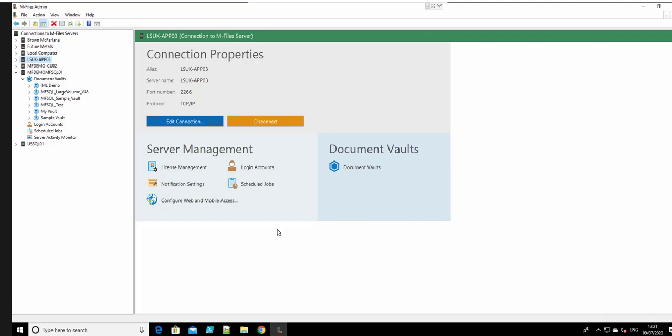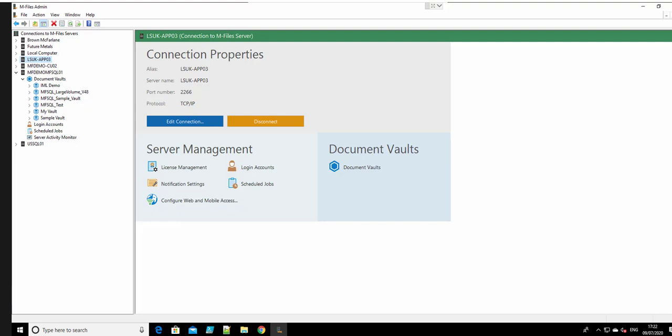Getting the total number of objects in a vault is no easy task. There is no default method to achieve that, but with the capabilities of MFSQL Connector, it is possible to extract that information and get a report for that.